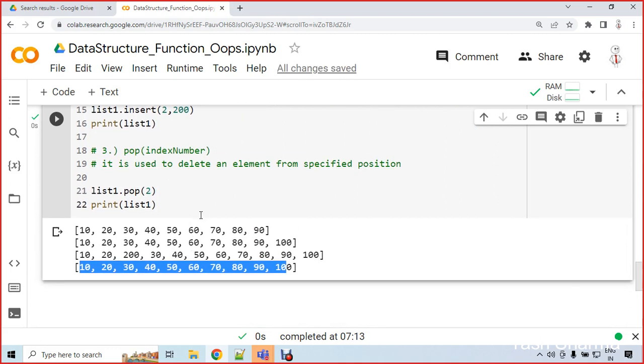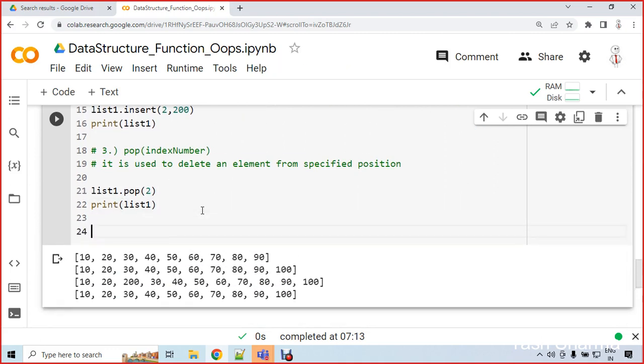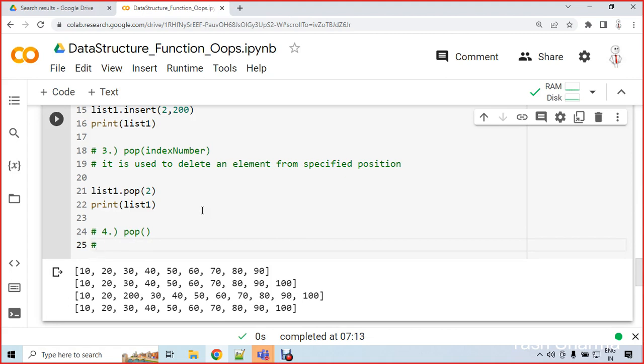Now in the list data structure we have this method as well, also named pop. What is the difference between this pop and this pop? Here, in this pop built-in method, you are not going to pass any index number.